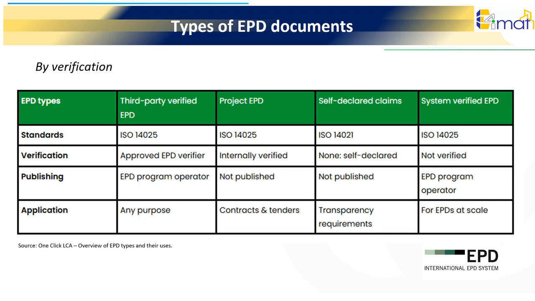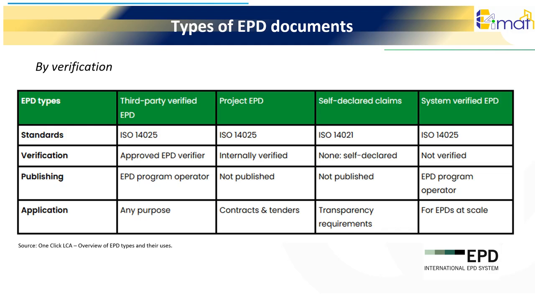Let's look at the main types of EPDs, based on verification level. First, third-party verified EPDs. These are the most widely recognized. They are published by an official program operator and can be used for almost any purpose. They are valid for 5 years. If key parameters change, such as materials, manufacturing processes, or energy use, the EPD must be updated and possibly re-verified. Some operators offer variant EPDs, based on an existing third-party verified EPD, using similar materials and processes. All of these comply with the norms we discussed earlier.